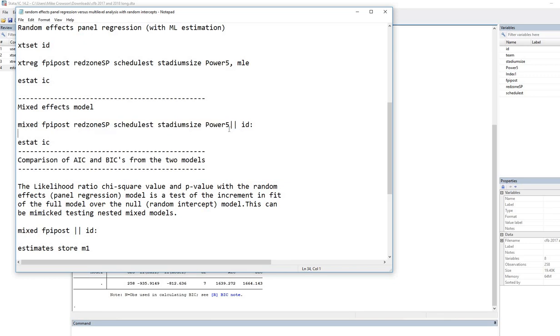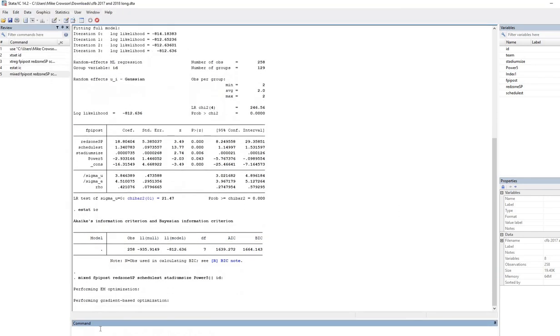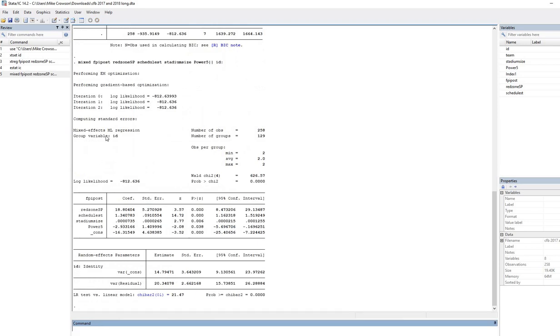Okay, so next, following Power 5, which is the last of our independent variables, we have two vertical lines right here, followed by ID, basically our team identifier variable, and then followed by a little colon. So let's go ahead and copy this and paste it in to the command line and hit enter. And so now we've run essentially a mixed effects model using maximum likelihood estimation.